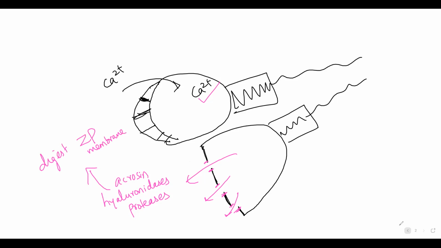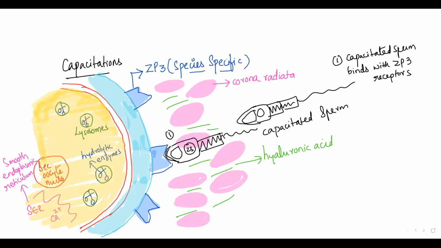So let me show you how this is going to happen. There is a fusion here that has happened, and you can see that the membrane is going to get cut, because of the calcium influx into it, and this has happened here. Because of this, there are some enzymes released like acrosin, which is going to digest now. See, now they are digesting.